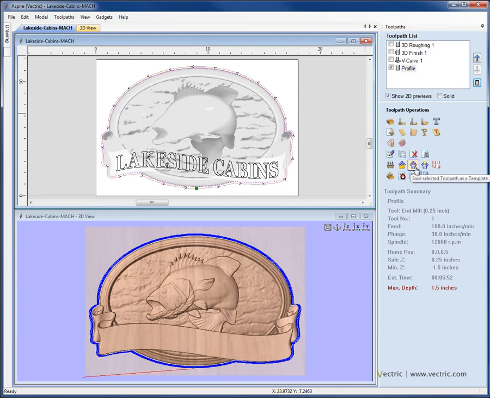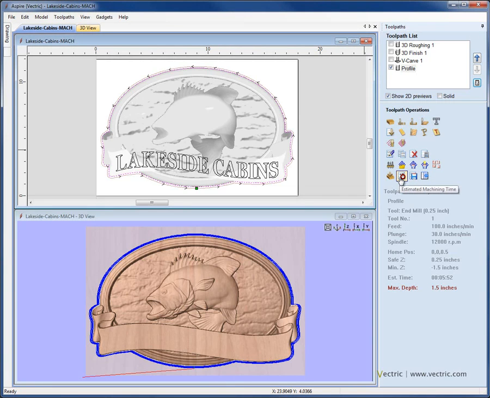We can load and save all visible toolpaths as a template, and then the tile toolpaths, which allows you to take a part which may be too big to cut on your machine or a piece of material and tile the toolpaths up into smaller pieces so that you can machine them and perhaps index the material through in order to cut the next tile. On the last row we have the ability to preview the toolpaths, which we'll look at in a second. We can estimate machining times, save the toolpaths, and an icon to go back to the drawing tab.